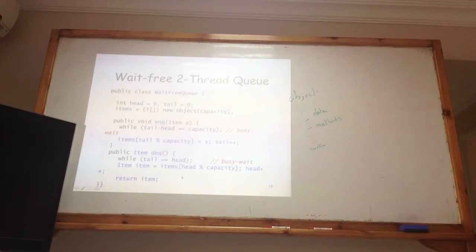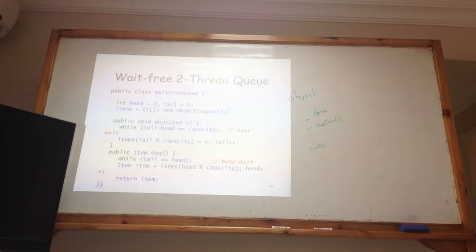As you can see here, of course, there is some waiting if the queue is empty or full, but if the queue is not empty and not full, then you have an enqueuer that is concurrently adding something while the dequeuer is concurrently removing something. Whether this is correct or not, this is what we're going to reason about.